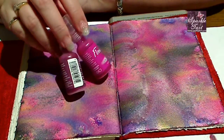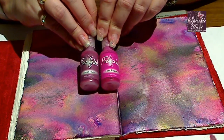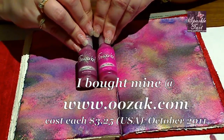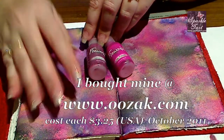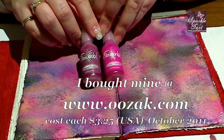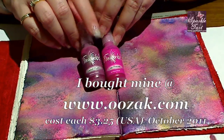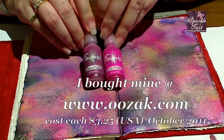I'd say that the fireworks sprays from Tsukineko are really interesting and worth a look, as long as you're expecting them to spray in different directions, so make sure that you've got everything else cleaned off your work desk and perhaps wear an apron. These performed beautifully on journal paper, and if they're performing well in here, I think we can safely say that they'd perform quite similarly on normal cardstock. The biggest minus for me is that they're a bit small. I'd have preferred to see these at twice the size, even if they were twice the price.